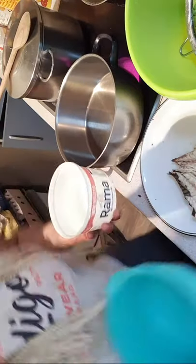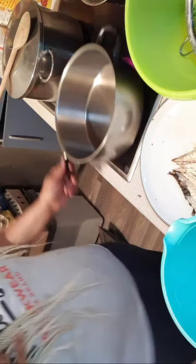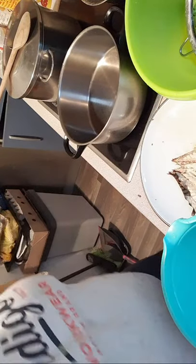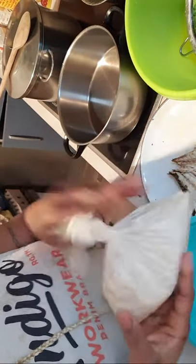So now we are going to be mixing the egusi. I hope you guys are seeing it. I think the meat is ready. So this is the quantity of egusi we'll be using.